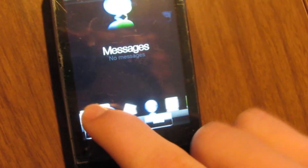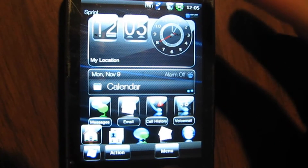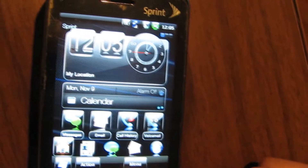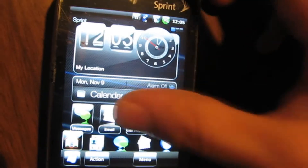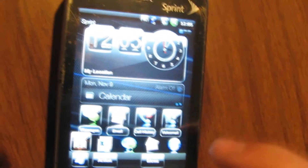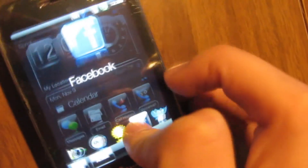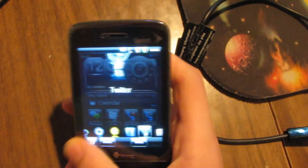Everything's pretty standard. It's got a nice glossy theme on it — it looks rather posh. It basically works like a regular phone. You can swipe down for shortcuts, swipe down again for another space to put widgets. There are four of those panes, plus a lock screen with three different settings. This is fast — it's quite fast on this phone. As you can see, there's been no lagging whatsoever. It's quick.